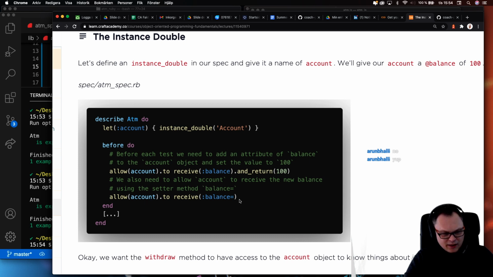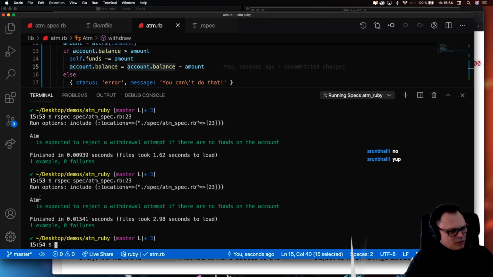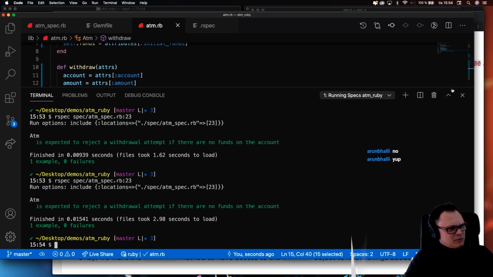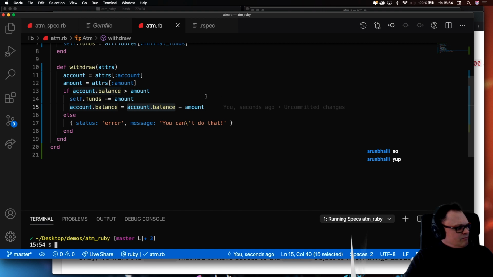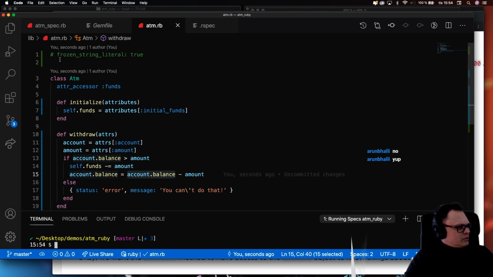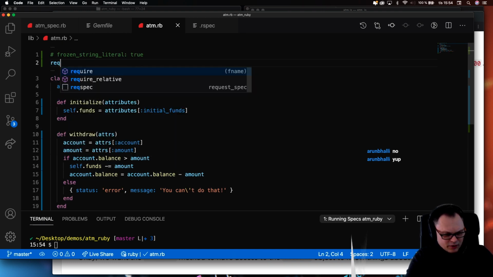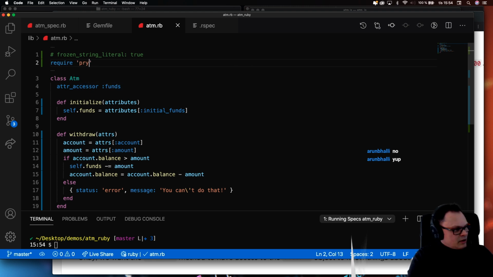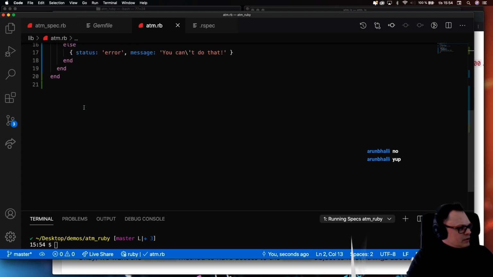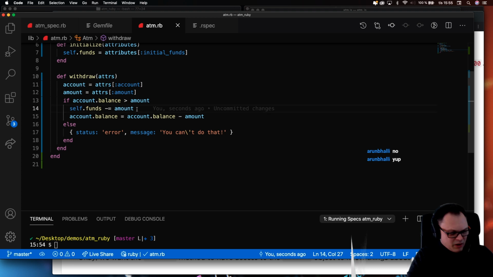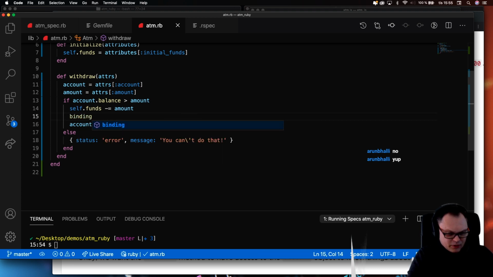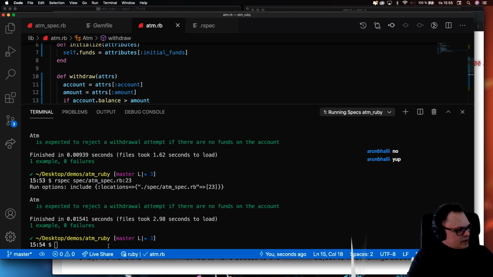So you don't have to apply that in your own implementations. That was a bit weird that it actually passed. Let me do one test here. Require pry here, and then I should just do binding.pry here, and I'm going to run the test again.